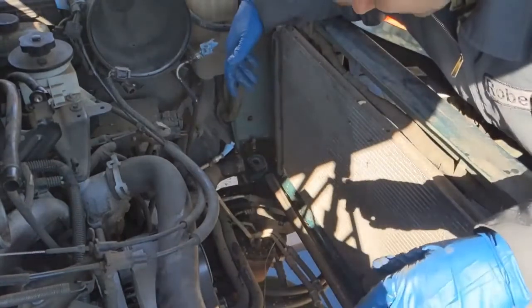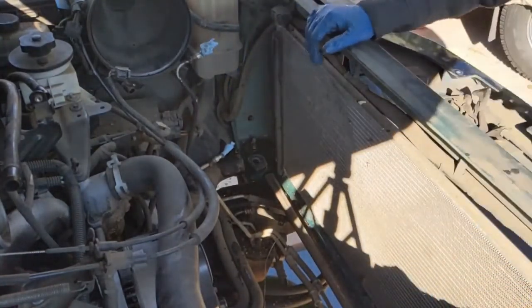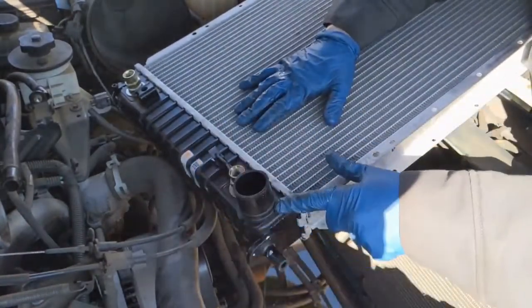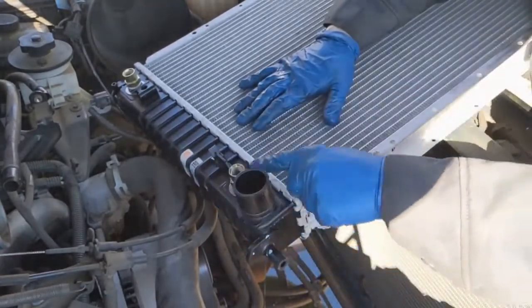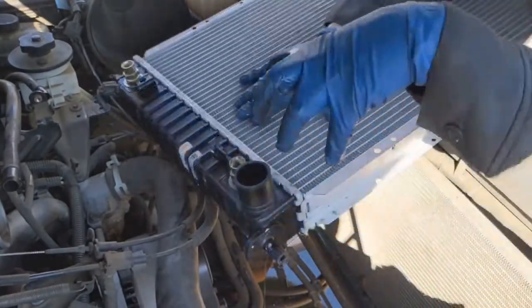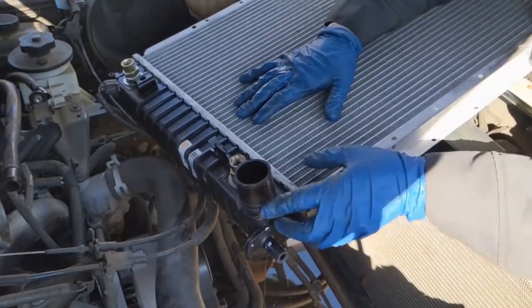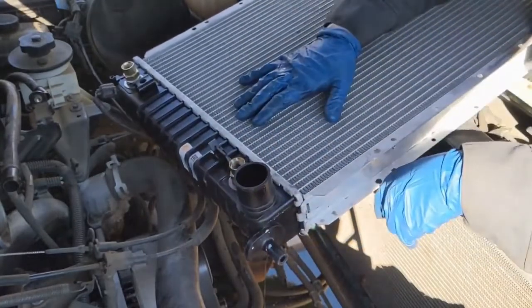And that's it. There's really not much else to do for prep. We'll just slap the new one in. Now the new radiator does come with brand new O-rings. I recommend using a little silicone paste around the rings, and that'll help put that lower radiator hose back over the top of it and seal right so you're not accidentally ripping the O-rings on the way in.